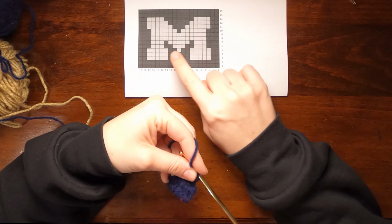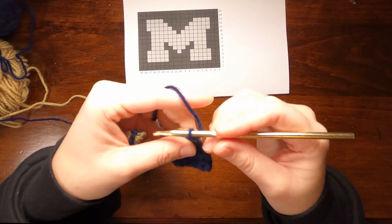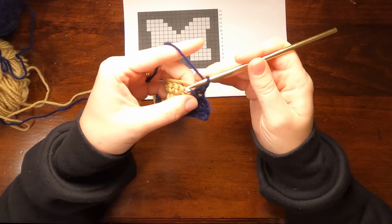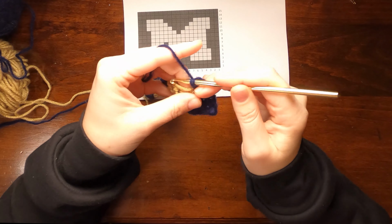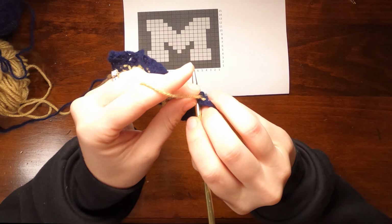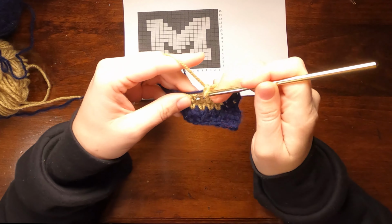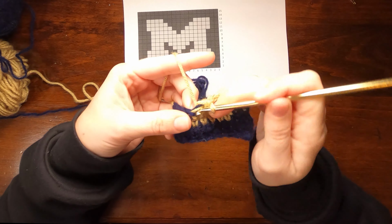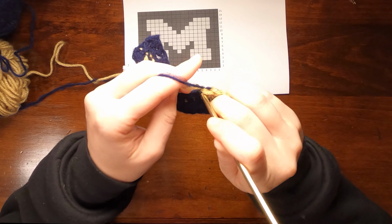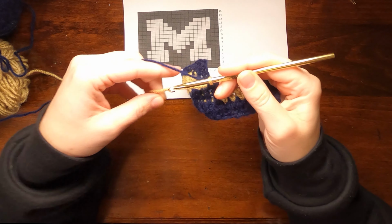Okay, now that was row four. We're going to work five, which is right to left again. And this is similar, except that we need to remember to grab this one in the opposite color. So start with two of blue. Make sure my tension's good on that gold, because I'm going to switch to it. Five gold. Change colors. Two blue, changing colors on the second one.